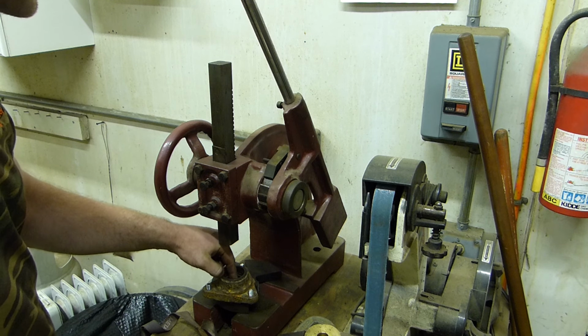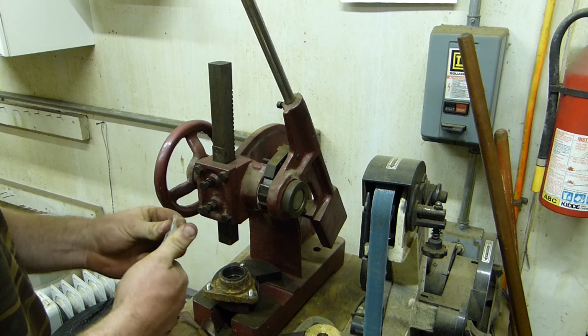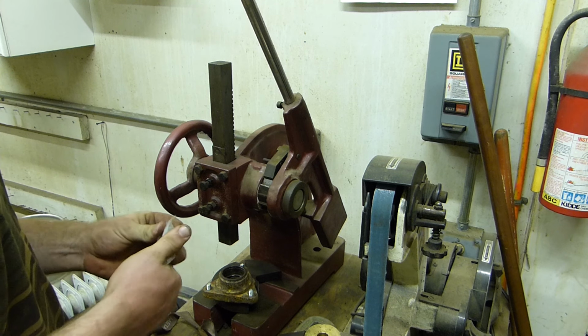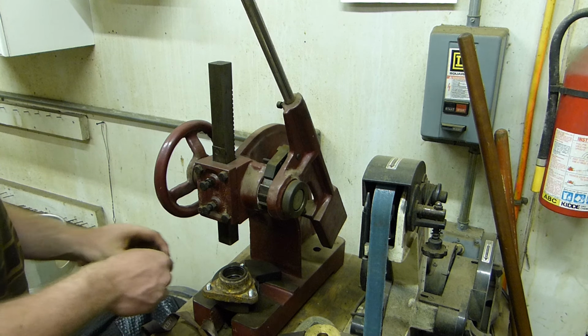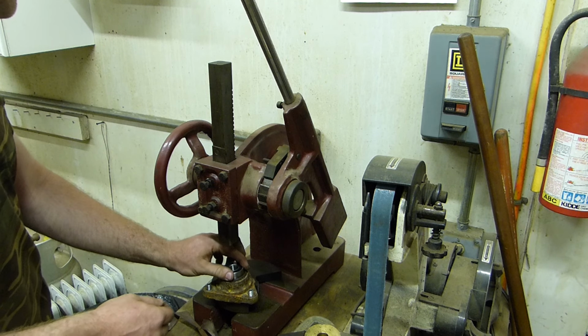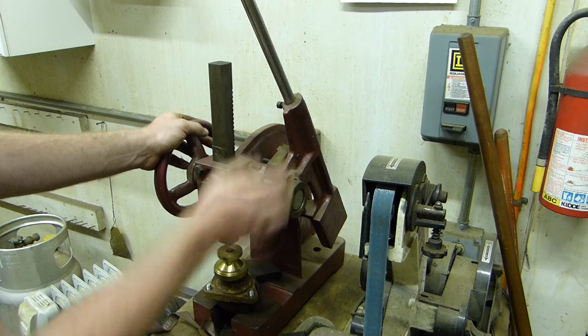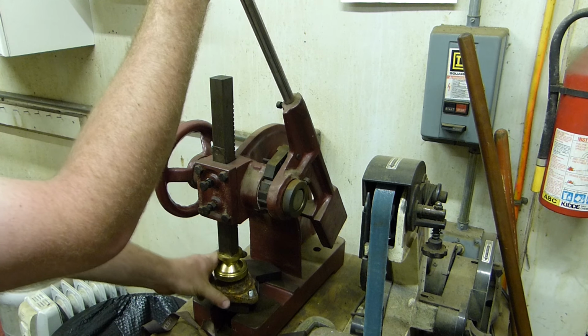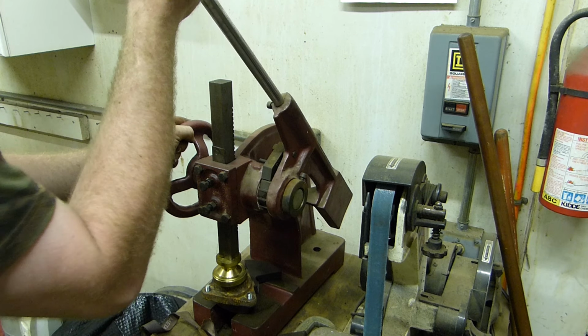You can do this exact same thing with a hydraulic press. This is easier, at least I think. I've done enough of them over the years to where this comes in handy. Not with this tool though, but I've done them. I did them with sockets and a hammer.